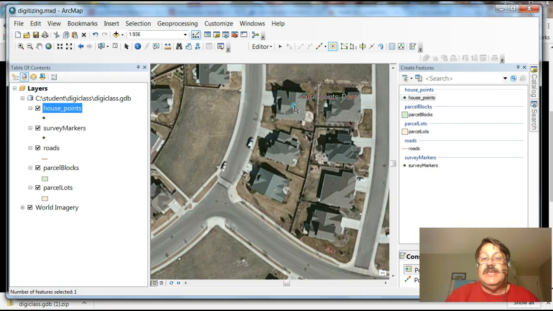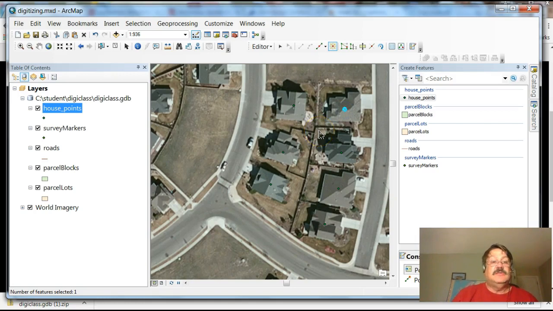Now, because I have what's called snapping on, it's bringing up this text that says house points point, and as I move away, it's gone. Also in this mode, while it's still highlighted, there's a tiny little X there. You can actually move it still. But let's not do that right now. Let's click on house points again, and let's add another house point and another one. Let's add one to each of these 7 buildings.